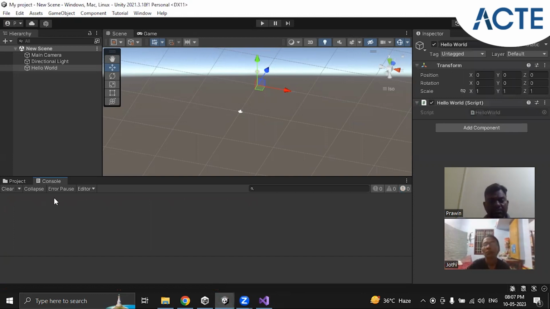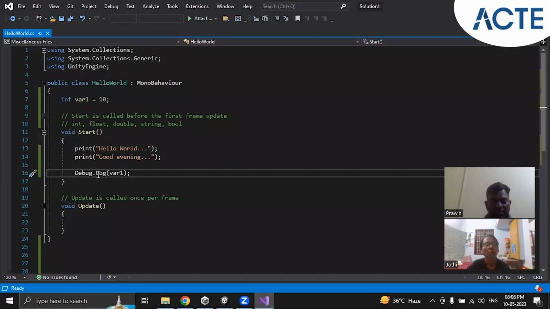Sometimes some error comes, na? So you have to fix those errors. Like you have written a small l here, so that is not a library function. So you have to write it properly.